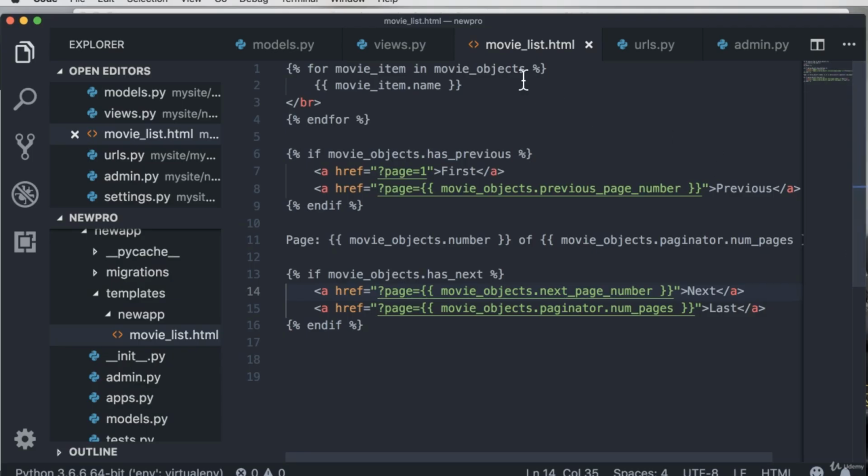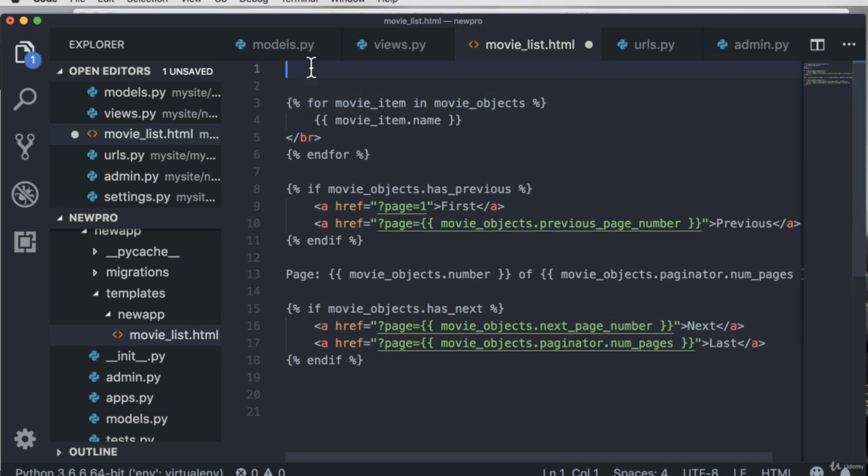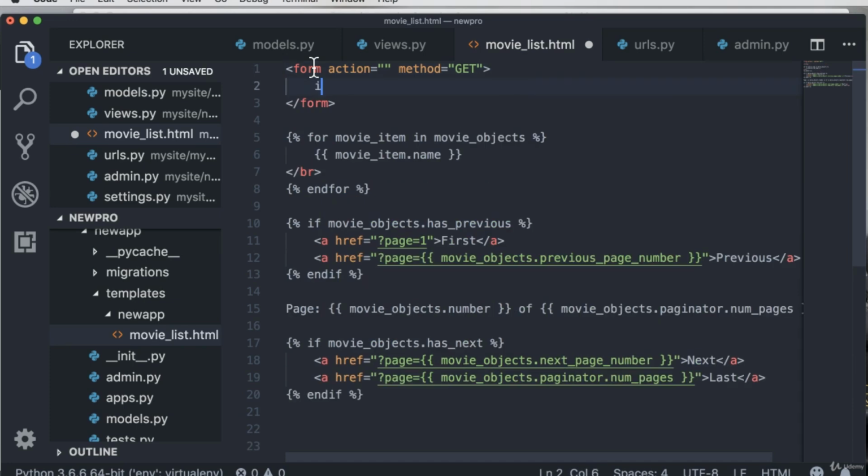So let's go ahead and define a search bar in here at the top of our template. In order to have a search bar, I'll create a form here. The form's action is going to be nothing, but the method is actually going to be get. And in here, we are simply going to create an input field. The input type is going to be search, and the name is the most important thing which we are going to give here. So the name of this input type is going to be, let's say, movie underscore name. And we don't actually want the ID of this particular field right now, so we are going to simply delete that.